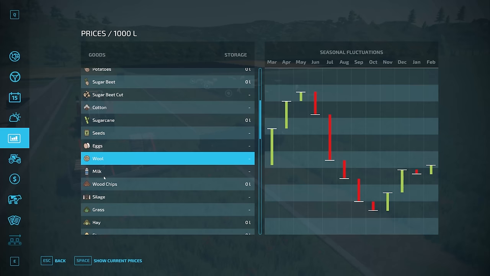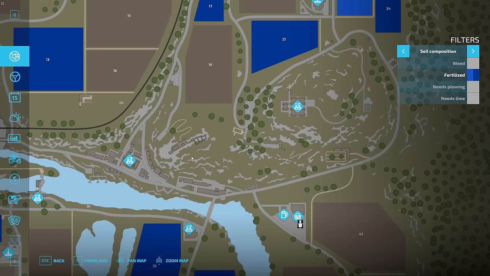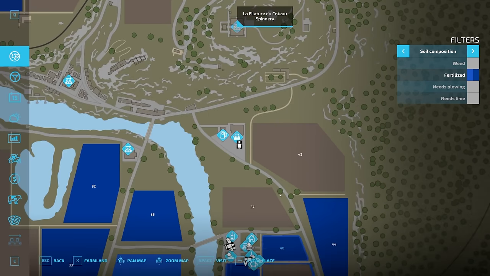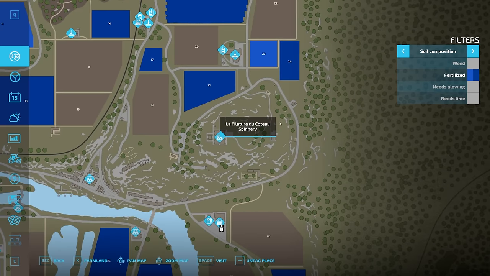So we'll take a look at that. The wool sell point is the spinnery, naturally. And from here, that is just there. It's actually really close to where we were before. We go up the same hill or mountain.